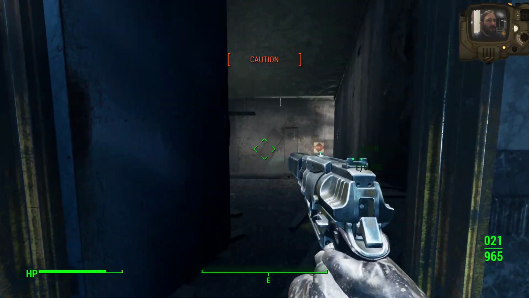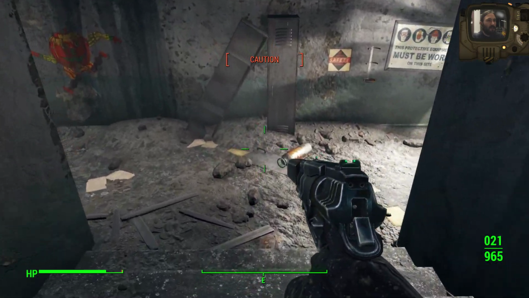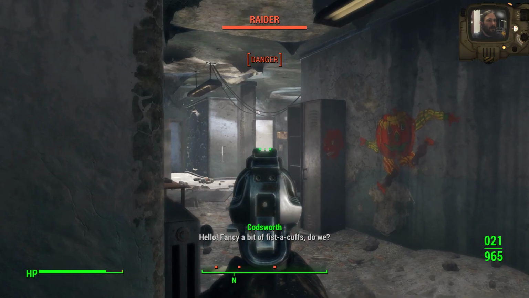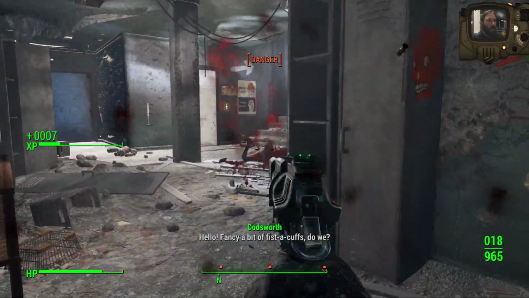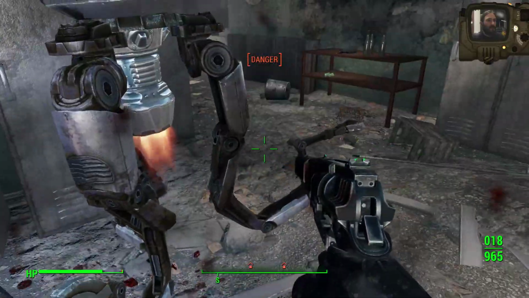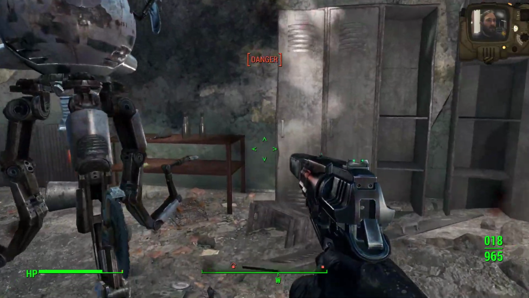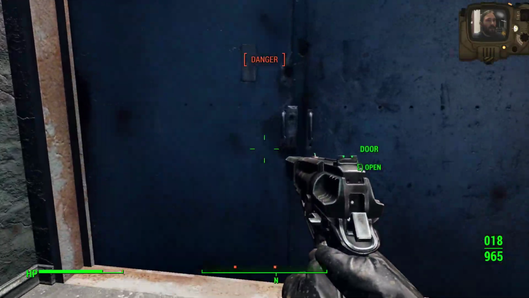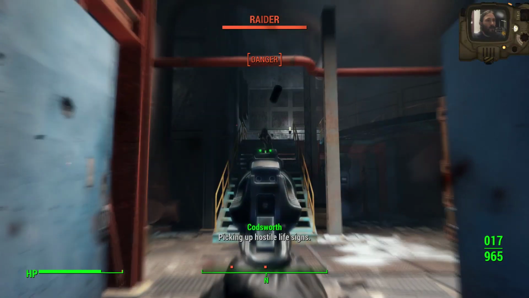Coolant caps, coolant caps. Presumably they're going to be downstairs in some kind of... What the fuck was that? That was this. Hello. Fancy a bit of pistol help. Oh! What a little tinker. Leaning around the corner like that. That's very rude. Very rude. Casual outfit. Let's go down here, presumably.